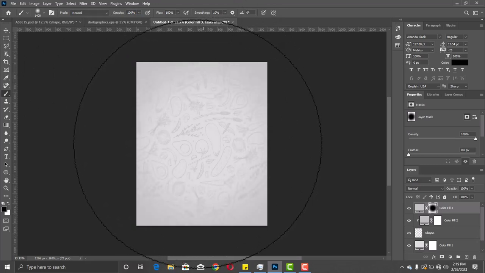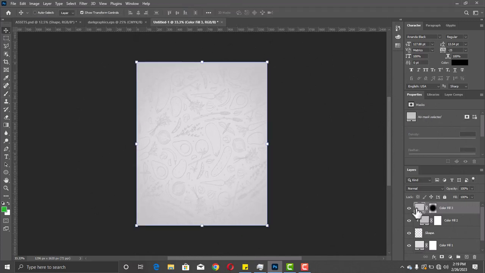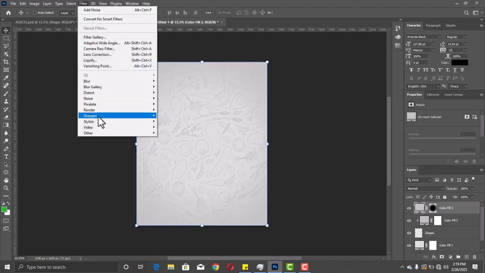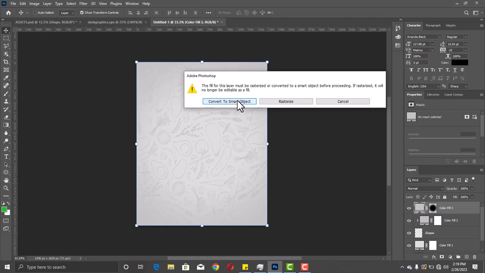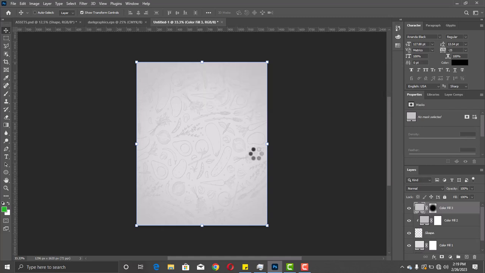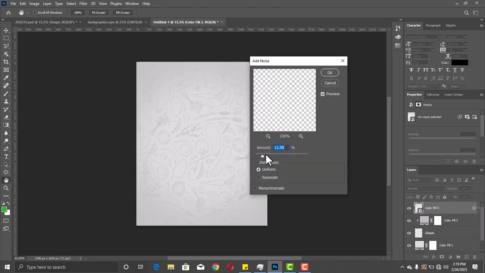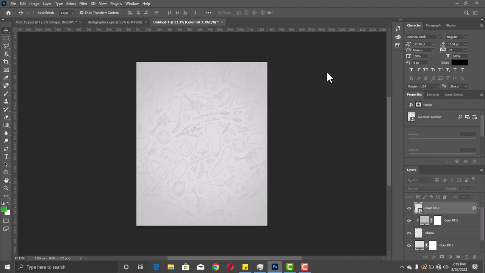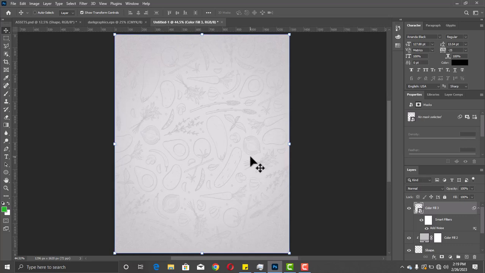that's looking nice. And we're gonna select this solid color, and I'm going to filters and noise. I'm going to add some noise, convert this to smart object, and we're just gonna add a little noise. That's okay. And now we have this texture.